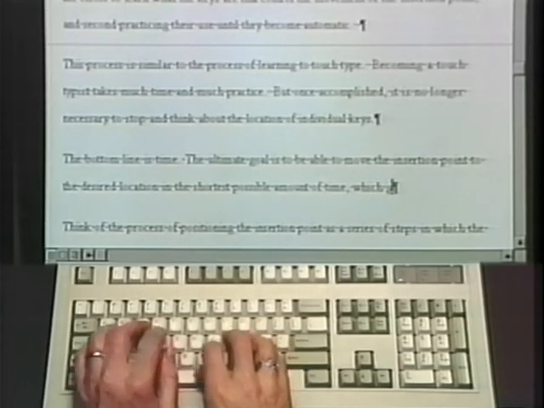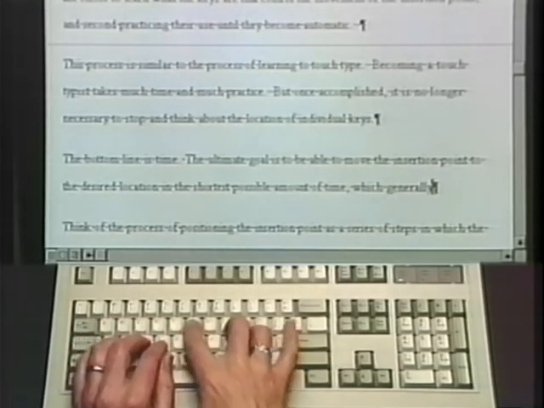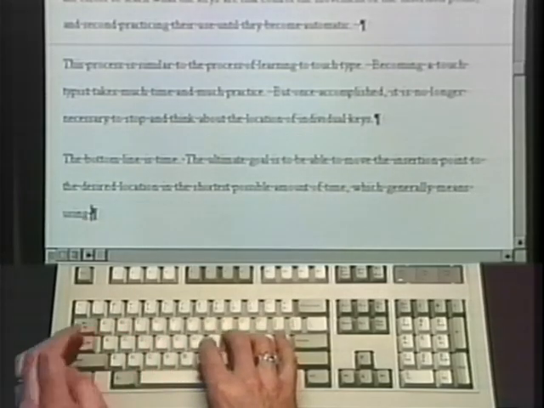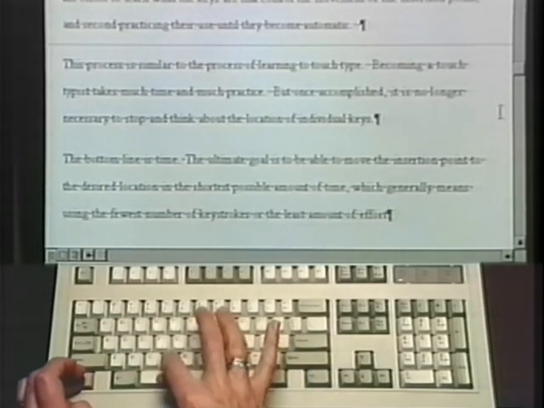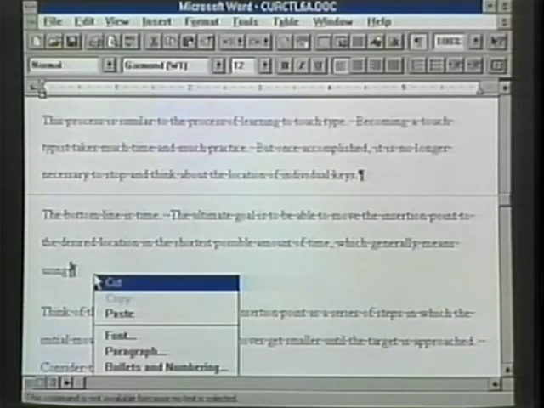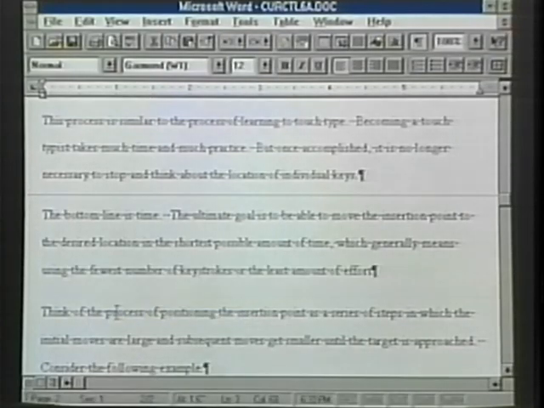At last we are ready to paste the contents of the clipboard into our document. From the keyboard we can do this by pressing Ctrl V. With the mouse, verify that the insertion point is at the end of the text just added. Then click the right mouse button. Again, a small pull-down menu appears. Use the mouse to point to and click the paste option on this menu. Text from the clipboard is then copied into the document at the insertion point's location.